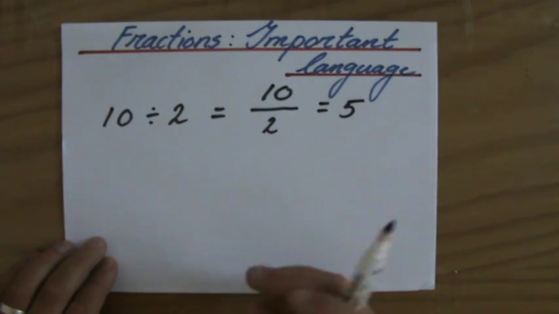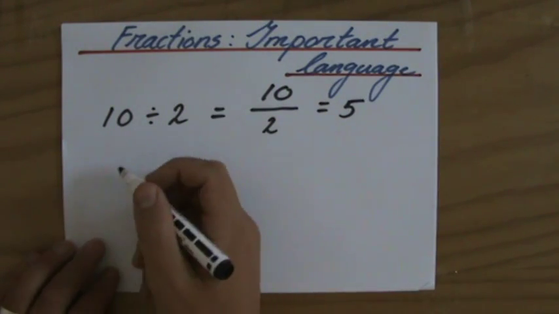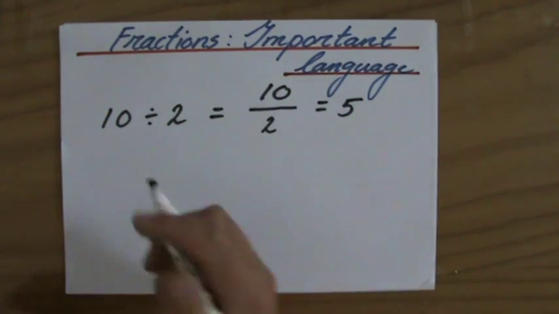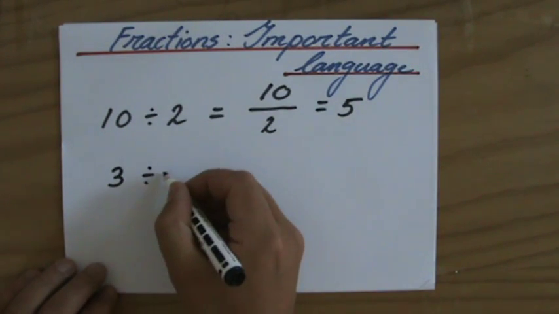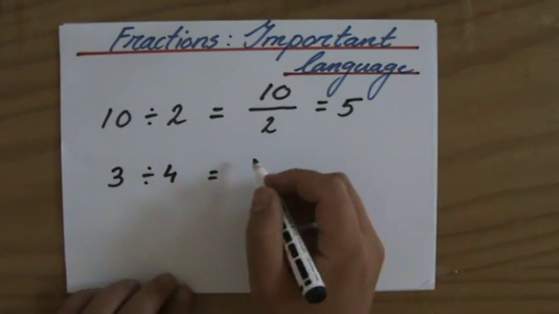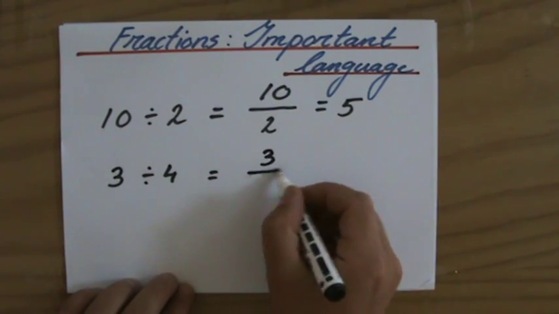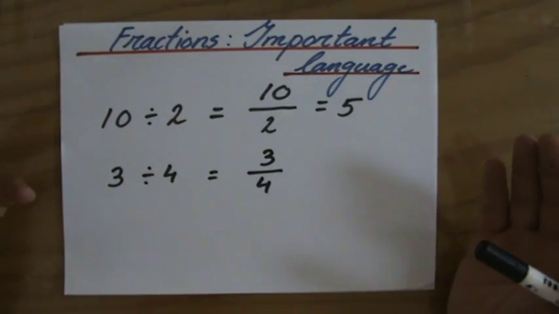This notation becomes really useful when you're talking about parts of the whole. For instance, I have 3 and I divide that by 4. What is 3 divided by 4? It's perhaps a bit difficult. Well, 3 divided by 4, 3 over 4, that's a fraction. That's the answer. There's nothing to be scared of.